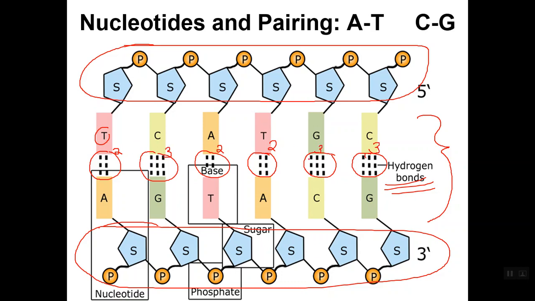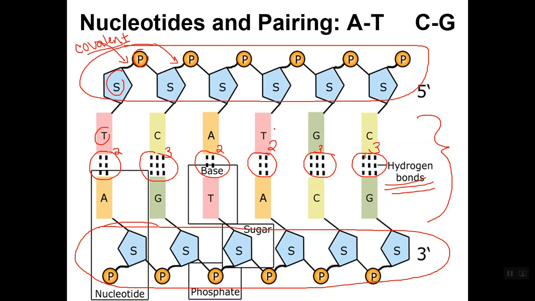Another thing to notice about the structure of DNA, all of the other bonds are covalent. So all of the bonds, I'm up here on the top, between the sugars and the phosphates, all of these bonds in here, literally any other line that you see in this image is a covalent bond. And remember that covalent bonds are stronger than hydrogen bonds, so they're harder to destroy.